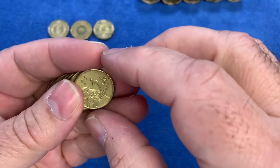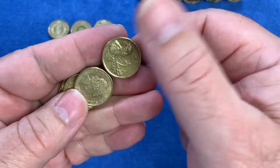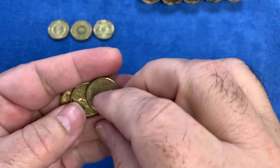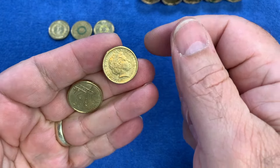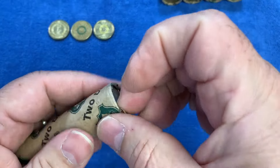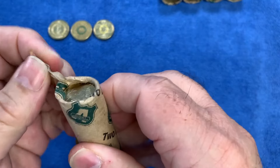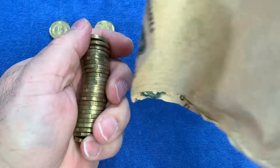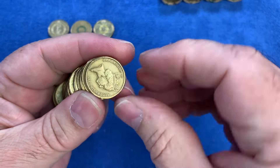Very happy to pick up one of those. As I was saying, the one dollar coin — we already had the Out of This World come out in cards as a four mint mark set. We'll also have the Centenary of Cobb and Co's last coach passenger service one dollar uncirculated coin on its own — a carded coin. It doesn't look like it's going to have a privy mark, doesn't look like it's going to be colored, just a one dollar Centenary of Cobb and Co last coach passenger service.